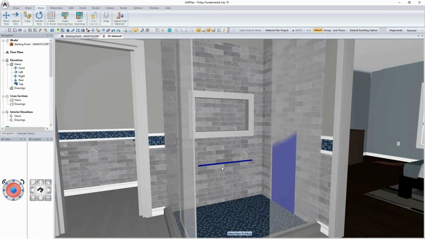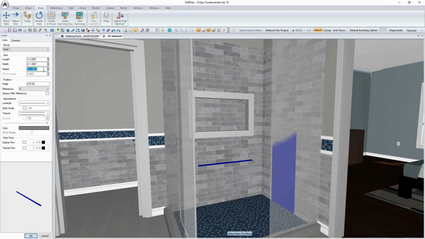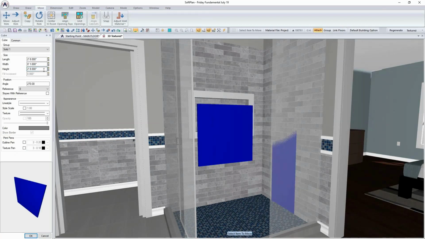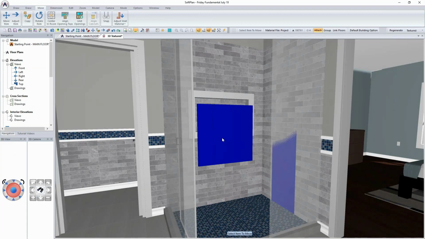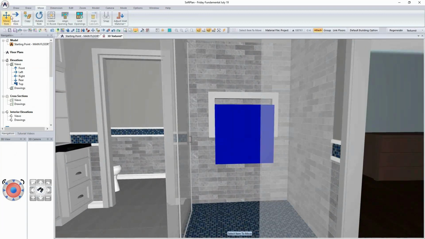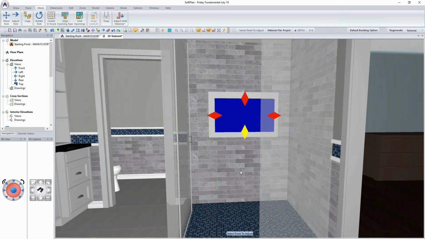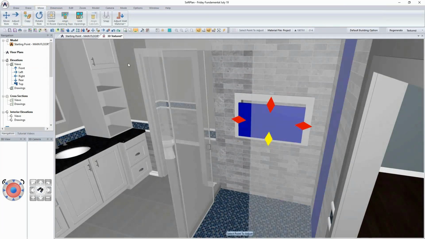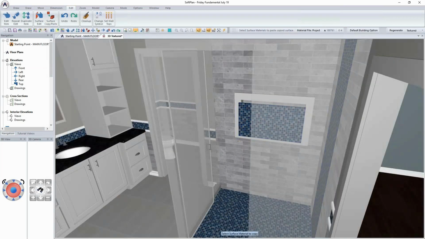So I'm going to edit this one, and as I do, I'll give it a height of, let's say, 2 foot 8. So we'll type that in. Again, I can move this into place just visually, or I can use the move and adjust item and adjust this dimensionally. And you can see it's sticking out from the wall, but ultimately what I'm going to do is do this with the cube.